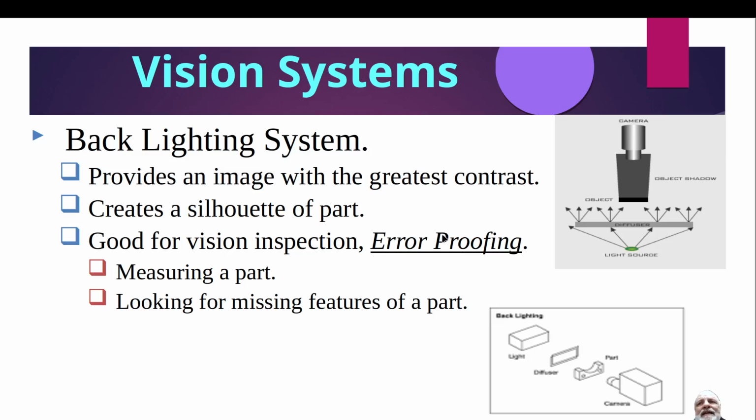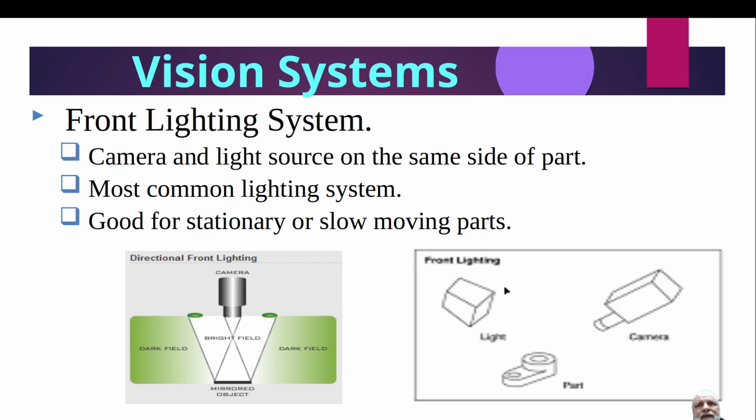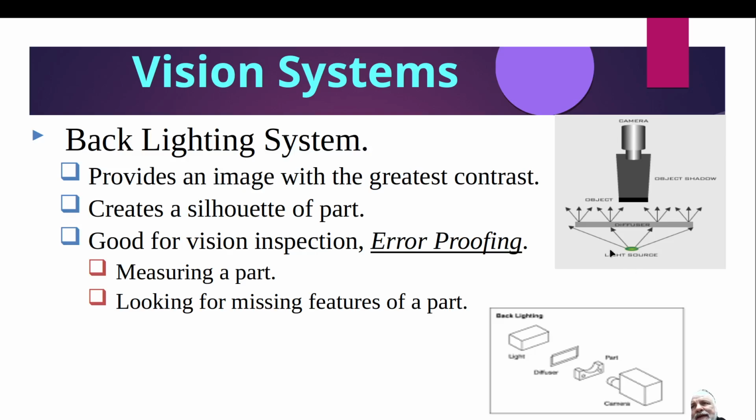Backlighting is really good to help establish the edges. If you put the light behind the part, you're not getting any reflection. The problem with front lighting is that you're getting reflection even if the part is black or a very dark color. You're going to get reflection of that into the camera. If you have the light behind the object, you're not going to get any light at all, so it's going to be absolutely black on those pixels. So it's very good for inspecting the edges of the part, or looking for the size of holes, or shapes of the holes, things like that.